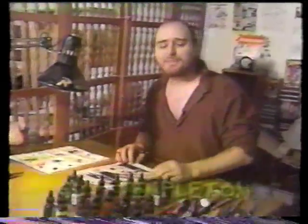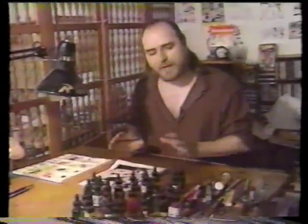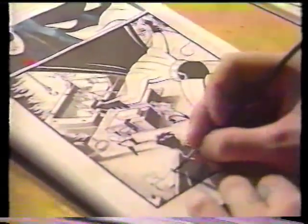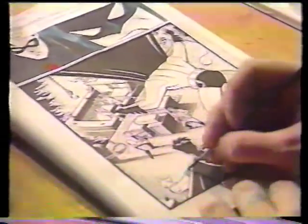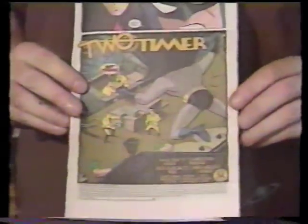Hi there. I'm Sly Templeton, the last of the Templeton boys, and I'm going to be coloring this comic book. The method I'm about to show you is an old-fashioned method that's on its way out. Comic books are still colored like this in some places, but for the most part they're heading towards computers because computers are our friends. You literally just take these watercolors and color in the comic book page exactly as you'd like to see it in a printed version. Here it is — all written, penciled, inked, colored, lettered, and everything else.